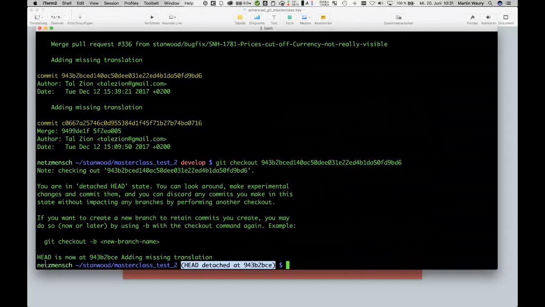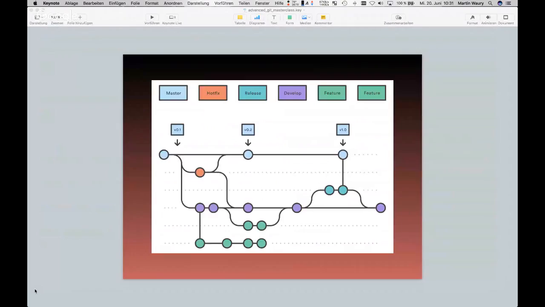So I told you last time that Git is always working like this. The commits are just points in the timeline history, and the branches are only a list of commits which are inside of this branch. So these commits are all in a timeline.